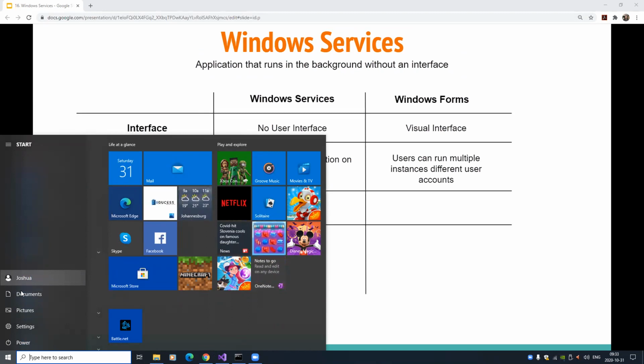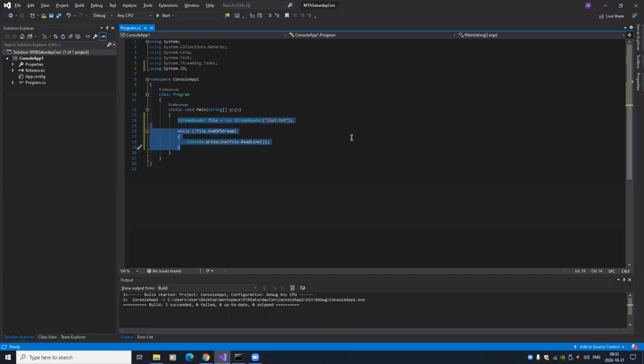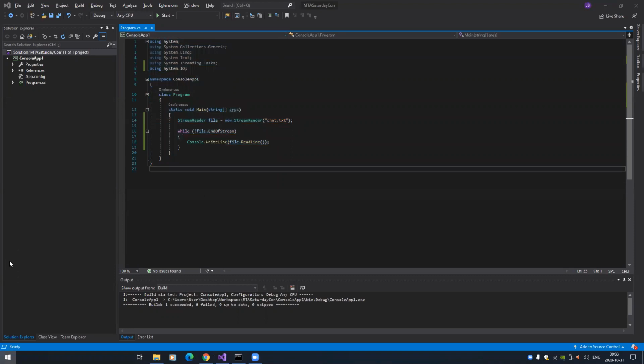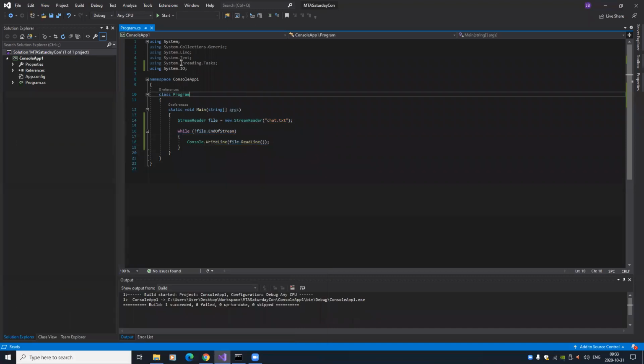Now, if you're running a Windows Form application, say Visual Studio over here, this Windows Forms application is open on the Joshua user account, right? So if my mom opened Visual Studio on her user account, that would open another instance of the Windows Form application, right? Because I have one open over here, and on the other user account, I would need a second one open. There would be two different instances.